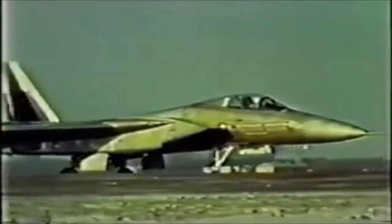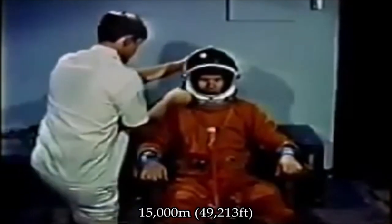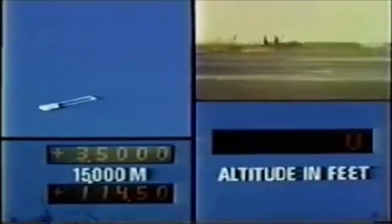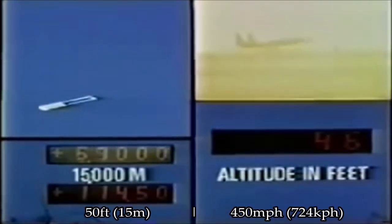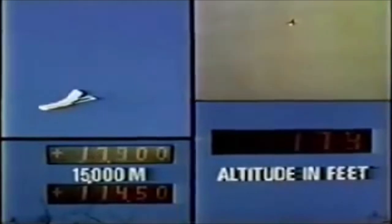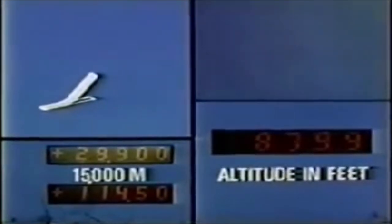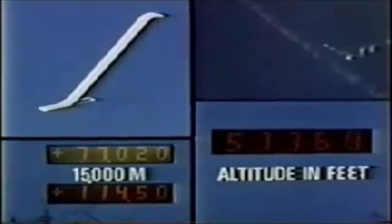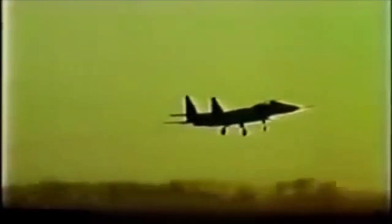The last record set for the day would be by Major David Patterson at 15,000 meters. For this flight and all subsequent attempts, pilots were required to wear the AP-2256 full-pressure suit due to the high-altitude nature of the flight profiles. Weighing 28,894 pounds with a thrust-to-weight ratio of 1.6 to 1, the jet leaped off the runway and accelerated only 50 feet off the ground up to 450 miles per hour. Executing a 4G pull-up to 55 degrees, Major Patterson accelerated to Mach 1 in 25 seconds and broke through 15,000 meters in 77.04 seconds. This concluded the record-breaking for the day — three pilots setting five new time-to-climb records in only six hours.